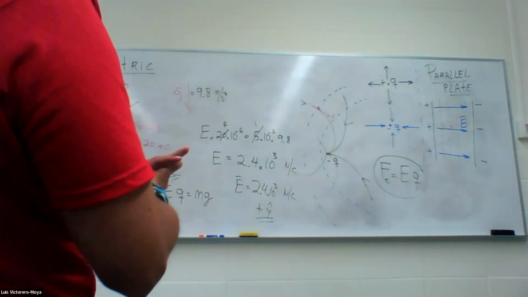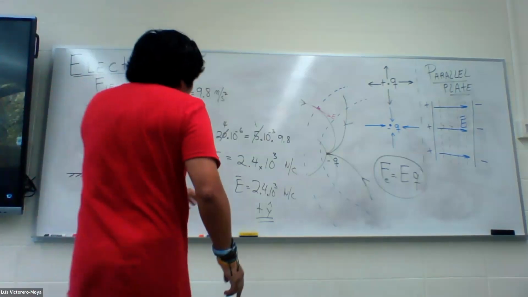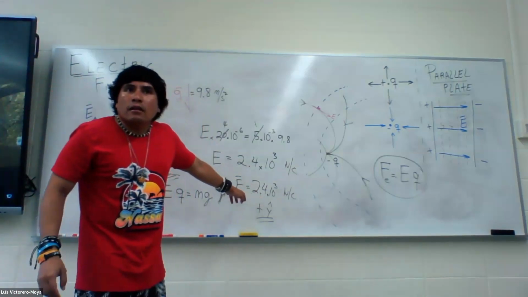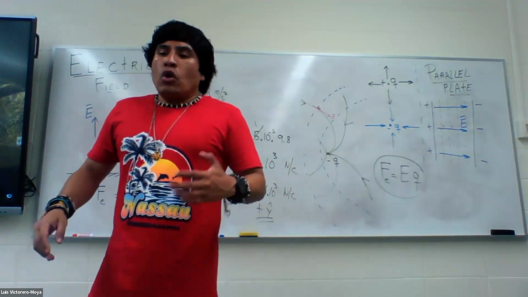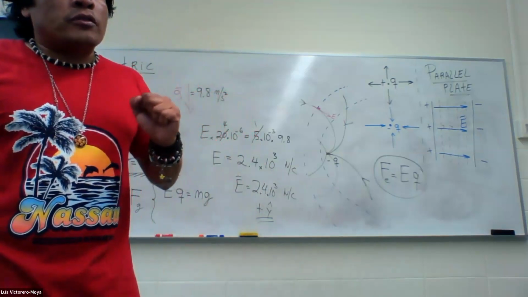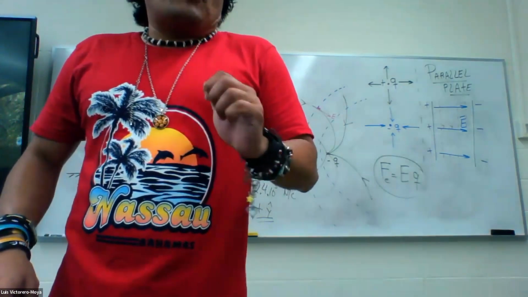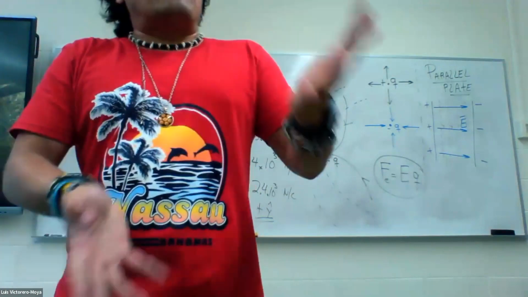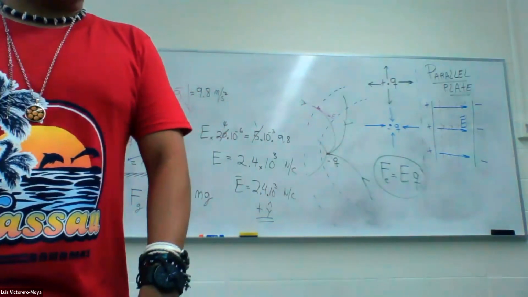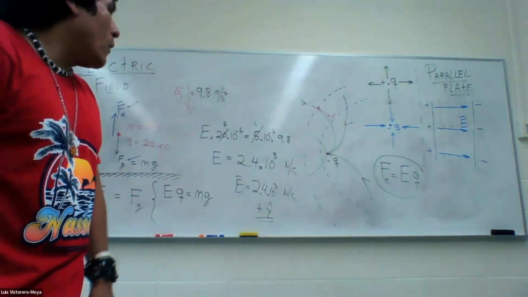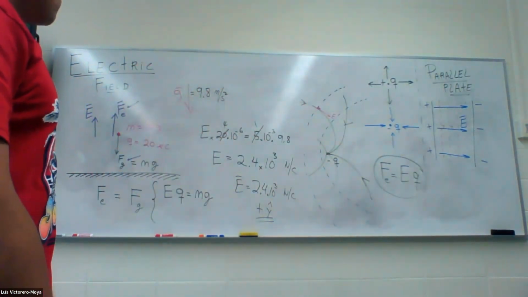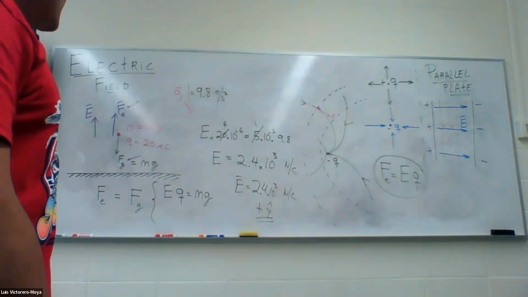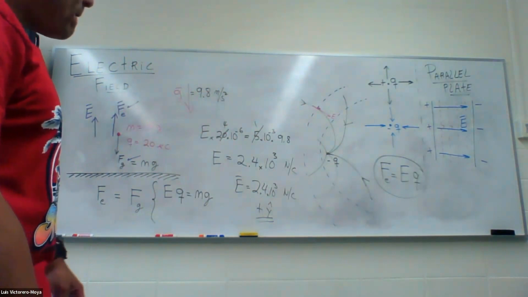By the way, electric fields can actually be very large. This is actually 2,400 newtons per coulomb. So that's another important property of electric fields. They can be very large, while we found with forces, they were very tiny, especially if the charges were small. So that's how we're going to finish today.